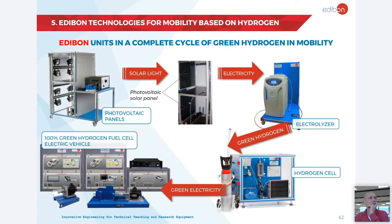As you can see in the picture, there's a big tank, but obviously the system is not using that big tank. The big tank is a warehouse of the hydrogen, but the system is ready to use small cells that use the electrolyzer. That electrolyzer, as you can see in the picture, is generating hydrogen, and this hydrogen is included in very small cell tanks, and those cell tanks are used in the hydrogen cell. So the quantity is very small, enough to make any practice or exercise. With our photovoltaic panels and wind generators, it is enough to generate the electricity. So the whole system is designed according to the demand of hydrogen and electricity in the system.